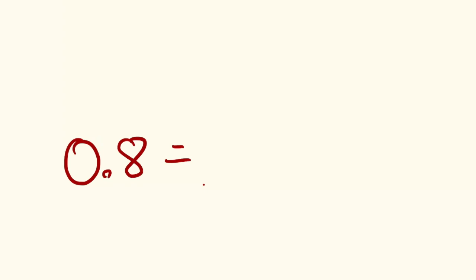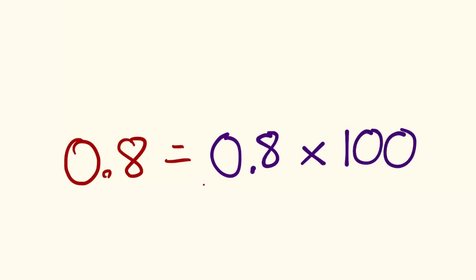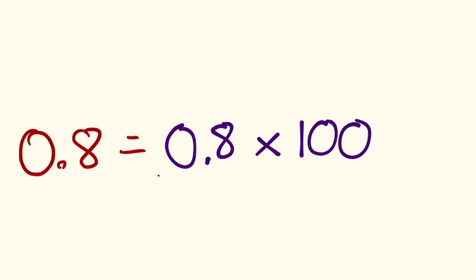It's possible that you've done this when you're calculating how much of a percentage you got on an exam or on a test or on a quiz. And all you're going to do is take your decimal, which is 0.8, and multiply that by 100. Now, yes, you could take your calculator and do this, but this is a kind of fascinating thing.